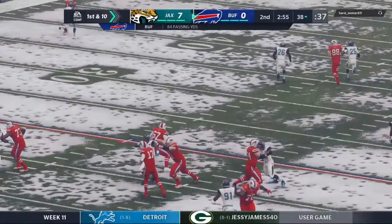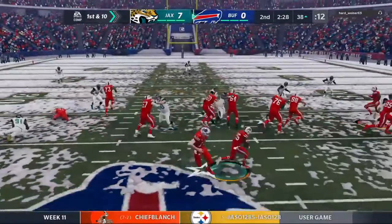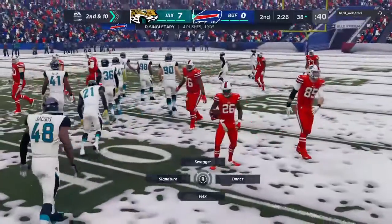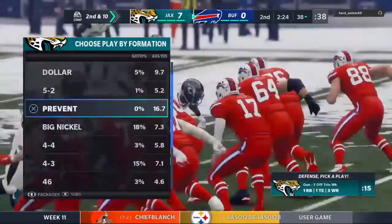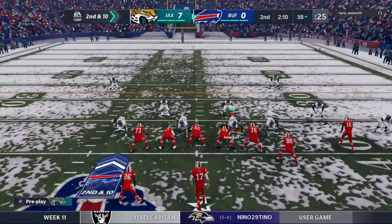This offense has been slow to get started, but that play will certainly give them a little bit of life. Maybe the late wake-up call that they had been seeking. They'll run on first down with Singletary, and they're going to stop him right at the line of scrimmage. Just no cutback lane to be found whatsoever. 2nd and 10. I know that speed is the hallmark of today's NFL game, but the key to good rushing defense is still having your linebackers set the edge.